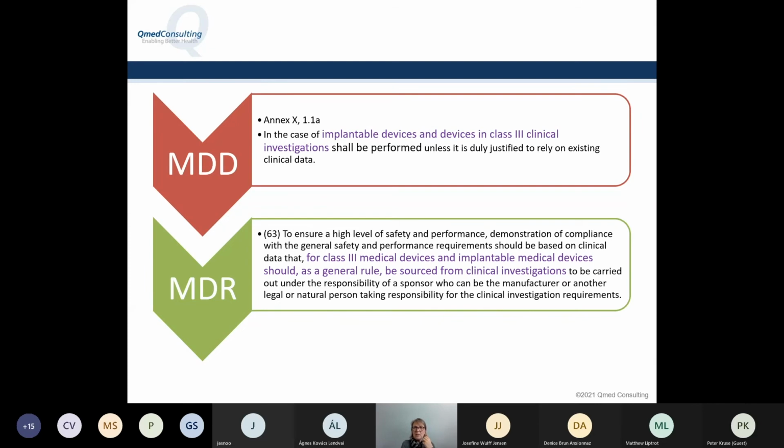It's always been like this, that for high-risk class products you were obliged to provide clinical evidence to support the CE mark of your device.